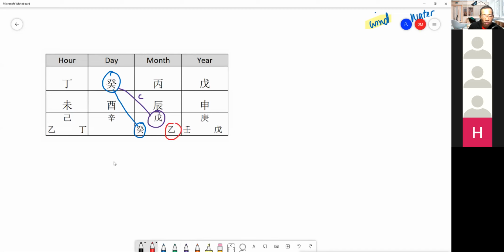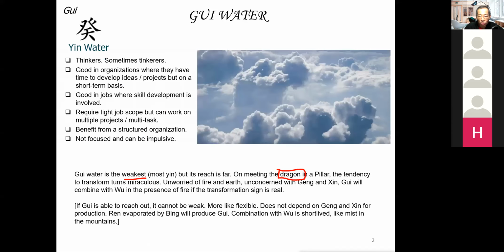And wood is the product of water. There will be a weakening part. So in this combination, there will be a weakening part as it is. So of all the 12, the Sea dragon is very good. All right, so that is what we want to consider in the chart. So the Sea dragon, very good.